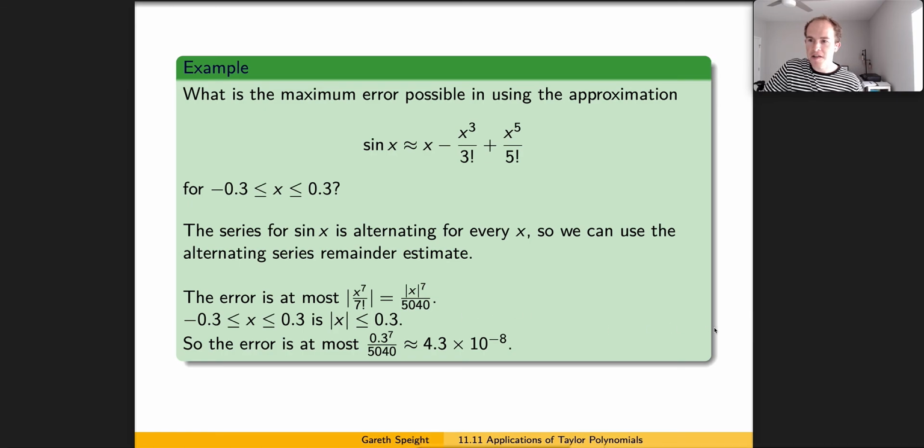Okay, so just to summarize, this section is about approximating functions by Taylor polynomials, or the first part of their Taylor series. If we do that, then we're going to be interested in how accurate the approximation is. To answer that question, we have to study the remainder. If the Taylor series is alternating, then we can very easily just look at the next term along. It's the alternating series remainder estimate. If the Taylor series is not necessarily alternating, then we have to go back and use Taylor's inequality.